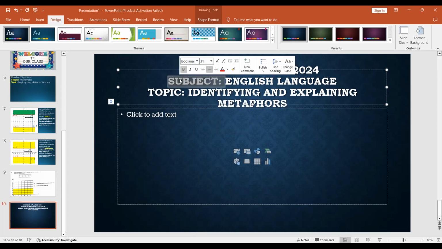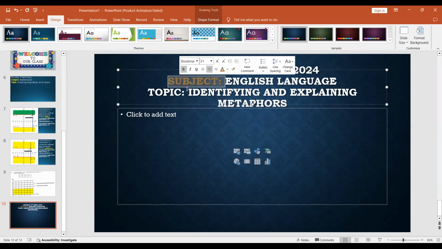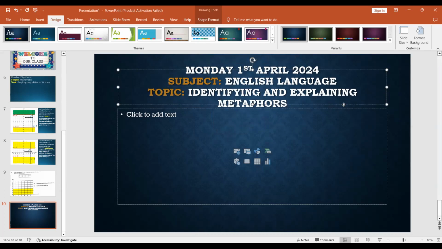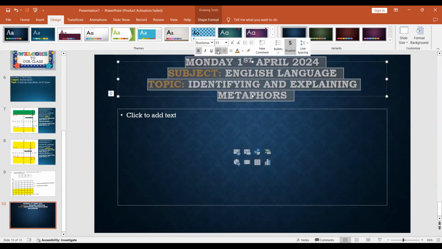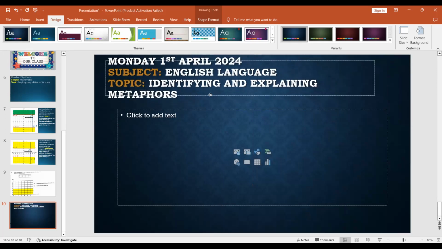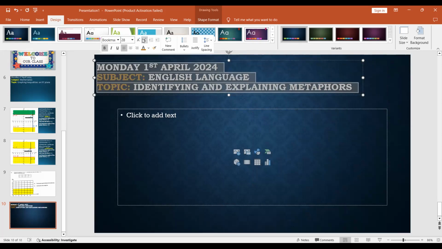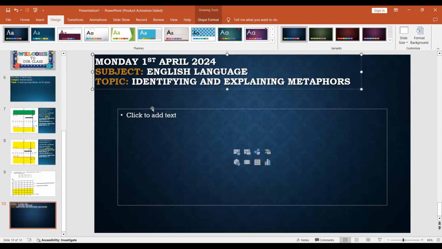All right. So what we're going to do first is I'm going to give you a passage. We're going to read it together and write it down. Then in the passage, we're going to identify the metaphors that we see. After we identify them, we're going to explain exactly what they mean, because sometimes they ask you to explain what the metaphors mean. You need to understand what they mean and the steps that come along with identifying and explaining them.